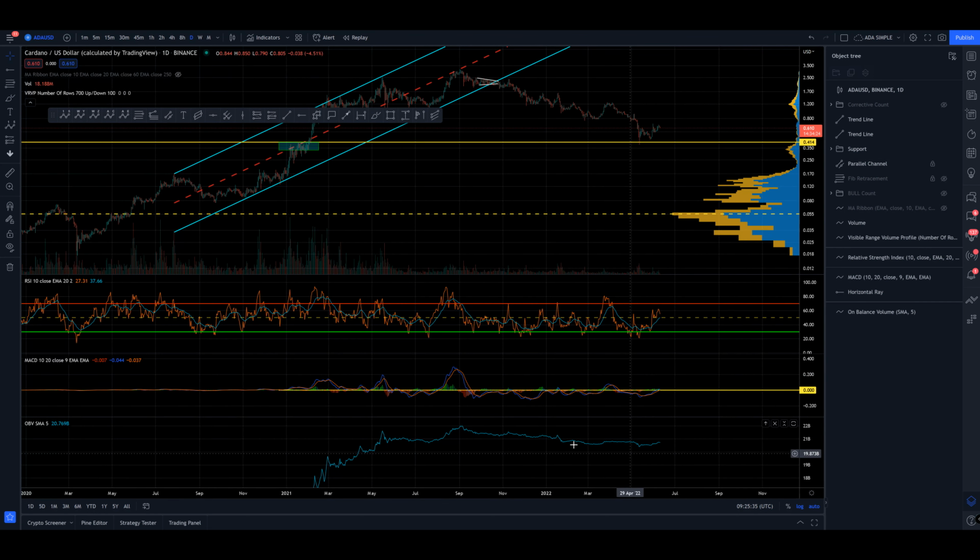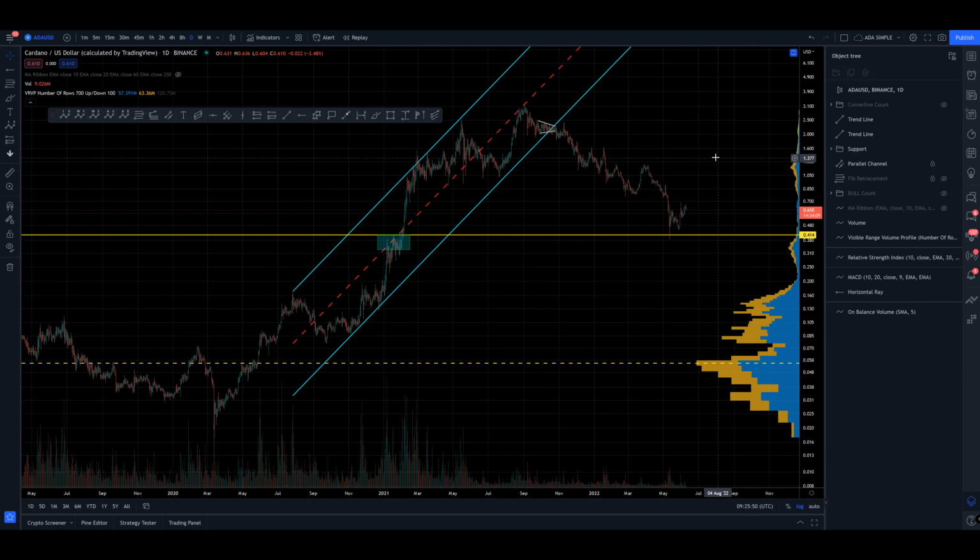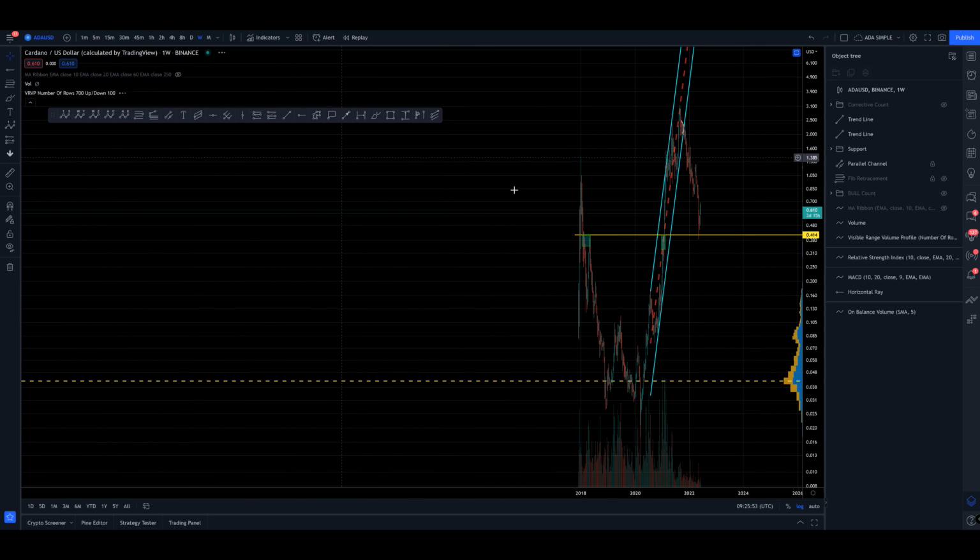Now the unbalanced volume currently is showing no signs of bullish divergence near the current lows. The low is the low. We'll see if we make another low, if we start to pick up some divergence in the RSI, MACD or the unbalanced volume. Perhaps another low, just a slightly lower low, would leave us in a position where we have that divergence clearly on the day time frame. It's not there yet. So the next thing I want to look at is on the weekly time frame.